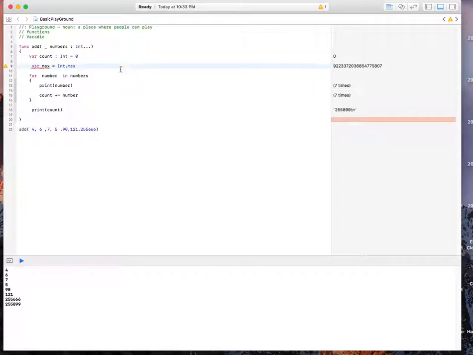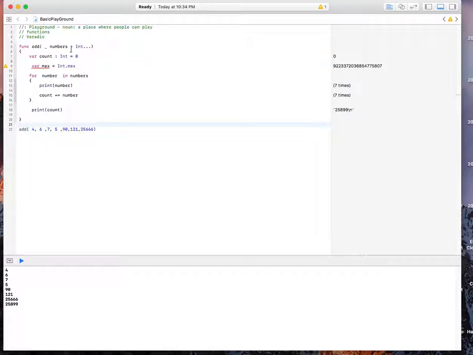So the maximum value for this integer is a very huge number. So we can add any type of number because the integer value goes up to 9223372036854775807. But if you are using unsigned integers whose maximum value is 255, it will not satisfy this condition. So you have to take care that your integer data type is appropriate, so that all your conditions are satisfied.